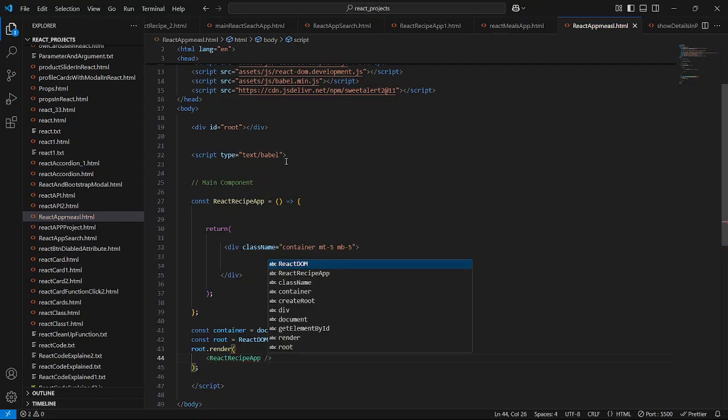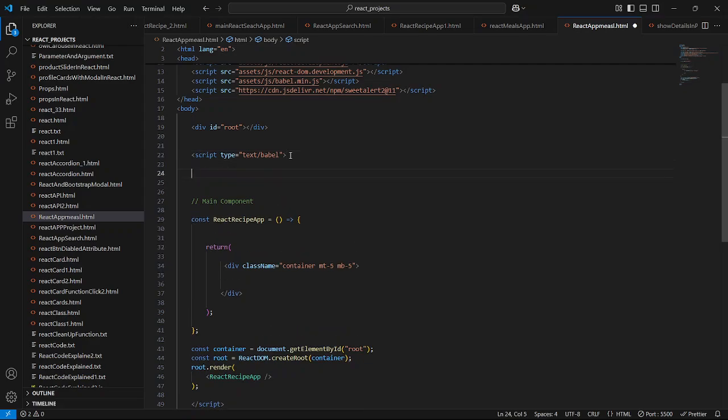So guys, now first of all I'm going to import a couple of special components and a couple of React hooks as well. So we are going to use the useState, and we are going to use the useEffect hook as well. So I'm going to import it from the React library. I'll say const, open and closing curly braces. I'll say useState, the first hook I'm going to import. I'll say useState, like this.